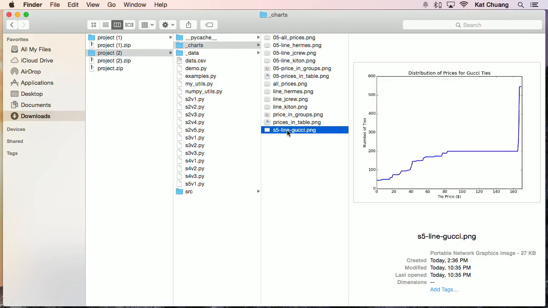And there it is. Now, there's something to keep in mind with line charts. The representation of prices may not be accurate because there might not be any price at certain price points. And if that's the case, it'll look like there are ties, but maybe there aren't. So a bar chart's actually better for displaying the number of ties at each price point.